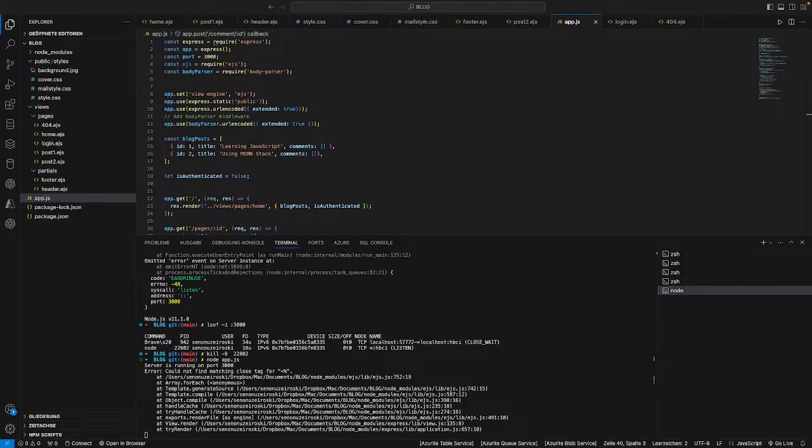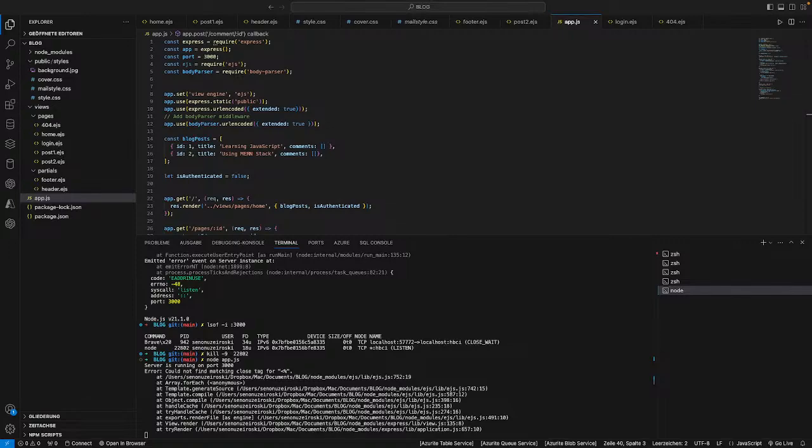And then next is where you can pass in the variable that you want to be used globally, or that you want to be used in all the templates that exist inside your web application. And then we're going to pass in a next function as well, just for it to proceed to the next set of instructions if there are any. Let's save this file and then have the server rerun.